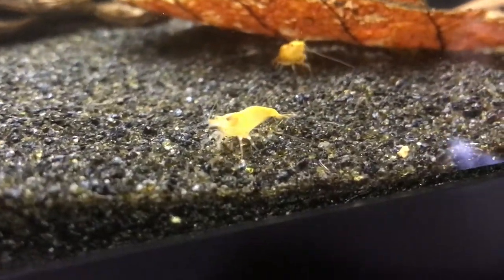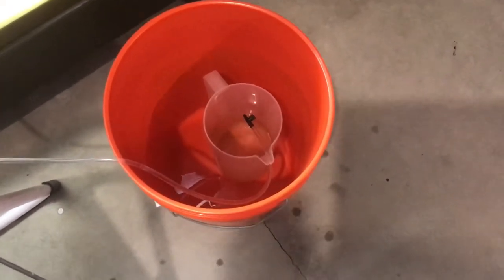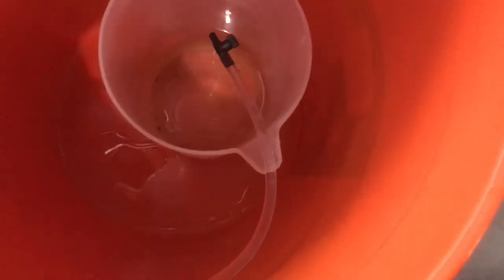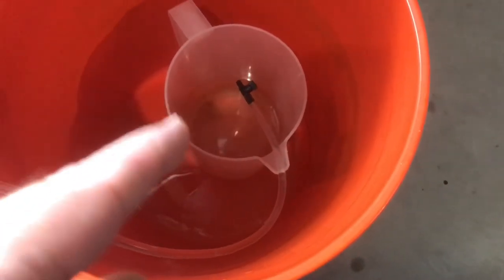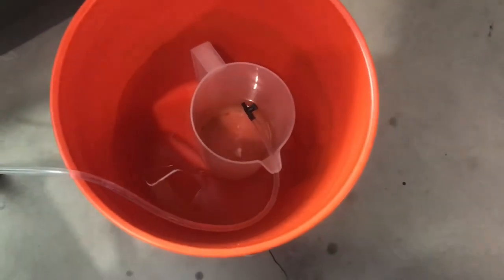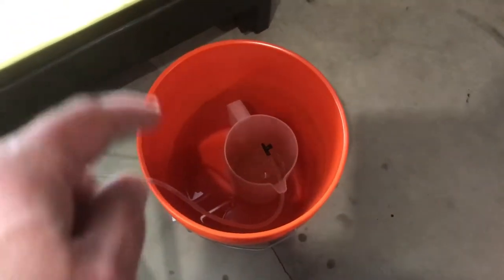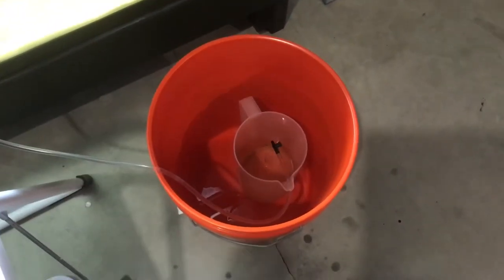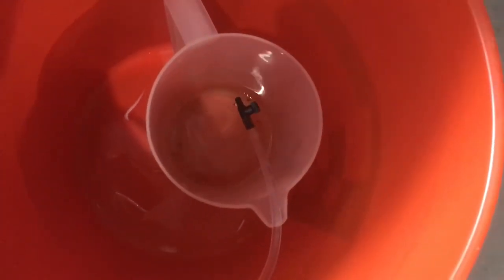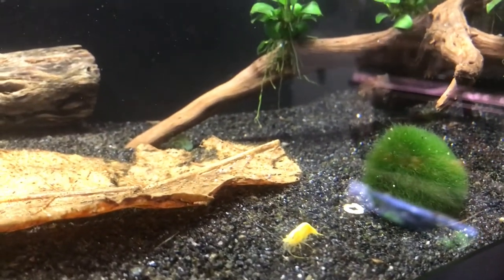I did go back to my LFS and pick up another male — but I actually picked up 2 males. And when I was there, I decided to pick up 4 more females. So I've got 6 more Goldenback Yellow Neocaridinas doing a slow drip here. The cost per shrimp if you buy a single is almost double, but my LFS gives a price break if you buy 6 — it almost cuts the price in half. So I got 2 males and 4 more females, and 3 of them are heavily buried.